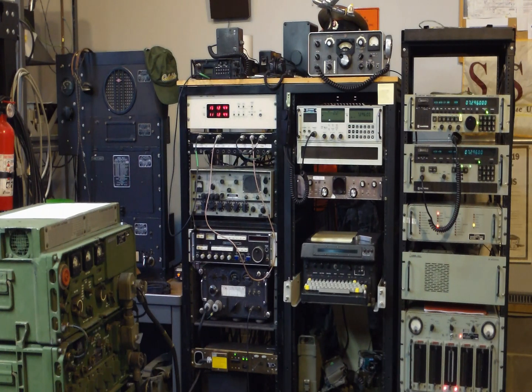K9WT and the MMRCG net, this is KW1I in New Hampshire, just south of Concord, New Hampshire. His name is Dale — Delta Alpha Lima Echo. We're using the Harris RF-230 with the RF-104 amp. The antenna is a 130-foot center-fed dipole at about 60 feet. We've got 31 degrees and freezing rain.